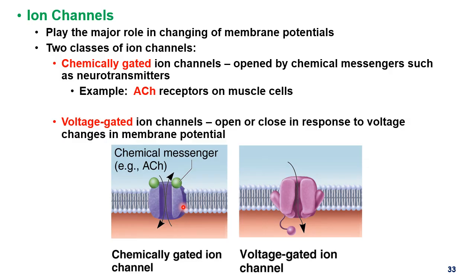You have a ligand-gated channel. You can also call it chemically gated channel. And here you have a voltage-gated channel. When you look at them, let's say if you don't have these big green molecules of acetylcholine there, they kind of look like channels, donuts that have a hole in the middle and stuff will go through. So you don't really know how to differentiate them except for one thing.